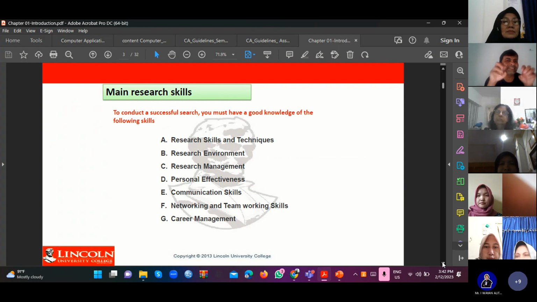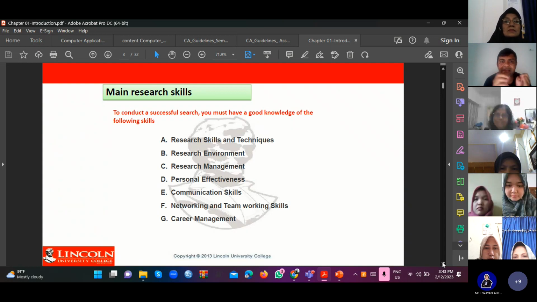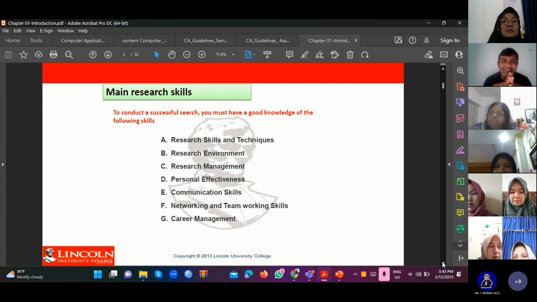The main research skills: to conduct successful research, you must have good knowledge of the following skills. If anybody wants to do research, you need research skills and techniques, and you have to apply some techniques. Number two, research environment.